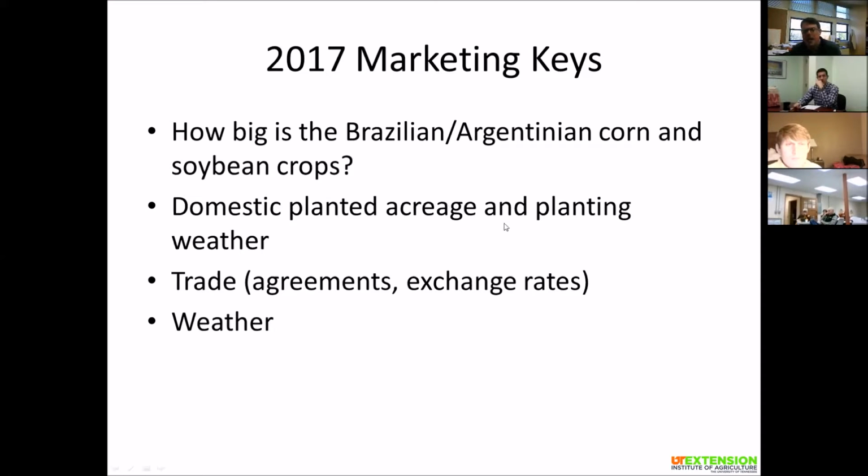If we look at domestic planted acreage, the USDA currently estimates corn down 4 million acres, soybeans up about 4.5, cotton up as well. So if the weather holds and producers are able to plant what they want, we'll likely see some of that increase into soybeans at the expense of corn, and maybe a little bit more cotton in the mid-south. Now, if the planting weather does not hold, then all bets are off. I mean, the old adage is that in Iowa, if they can plant corn, they're going to plant corn. We'll have to see what the weather does. If they get those planters rolling, sometimes it's tough for them to shut them off, even if they are looking at relative prices.